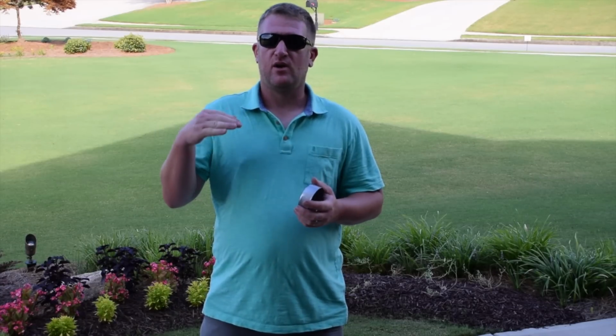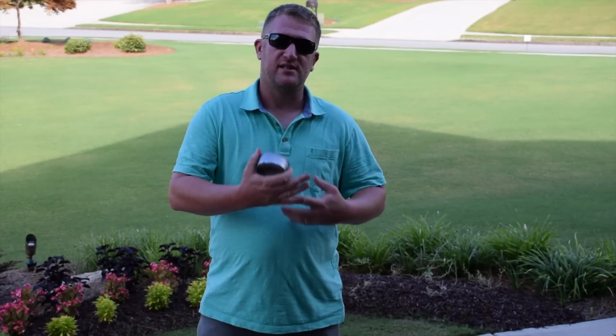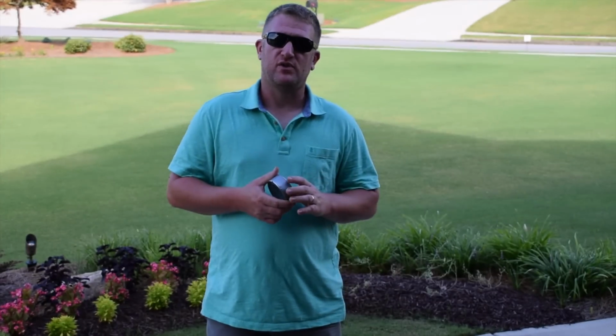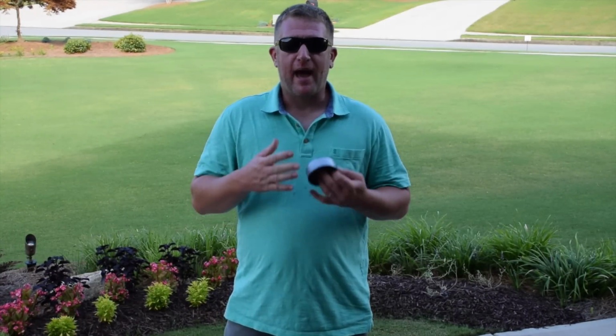You don't want to come in there once every 2 weeks and just scalp it down every time. The grass is in a constant state of trying to repair itself and pull itself out of that stressful situation. You have to limp it and baby that grass through these June, July, August, September months. So mowing is a big deal. Keep the blades sharp, alternate your directions each time you mow, and if you can, bag clippings.